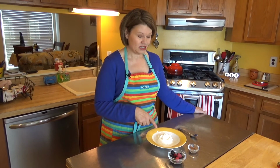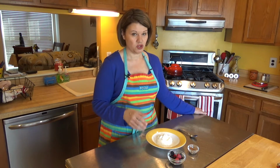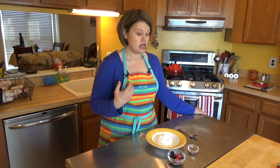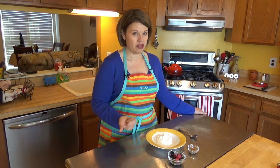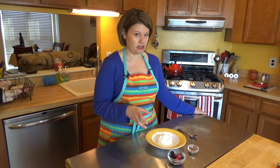What I have here is Greek yogurt, and usually when you look at yogurt at the grocery store, especially at that label, it has so many carbs in there, and you really have to be careful about what you're picking, but also how you read the label. It's not always what it appears to be.